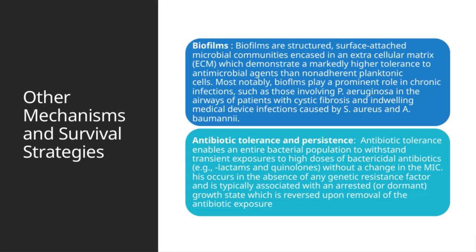Let's take a closer look at other mechanisms and survival strategies that organisms use. These strategies are often less obvious, but just as crucial for their persistence in challenging environments. For example, some species develop behavioral adaptations like migration or hibernation to escape unfavorable conditions. Others might produce protective structures, such as shells or thick skins, to shield themselves from predators or harsh elements.